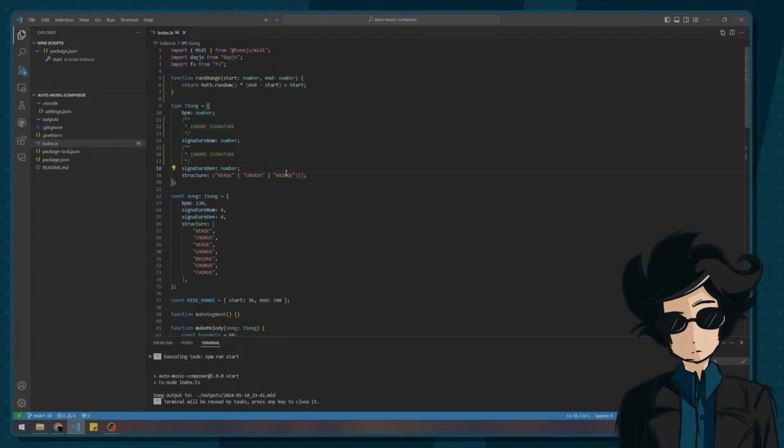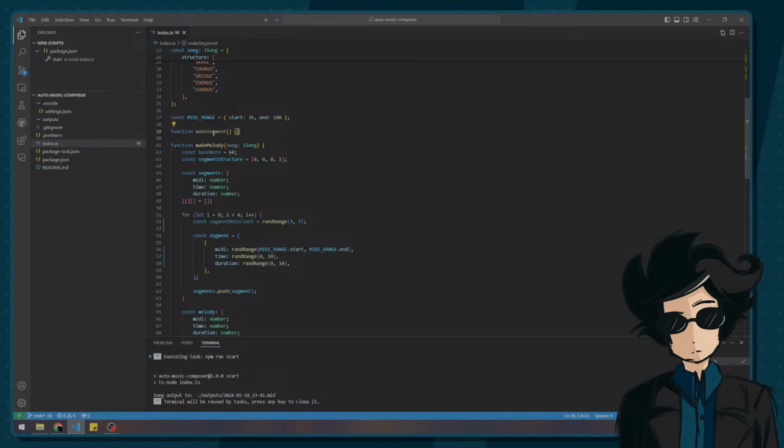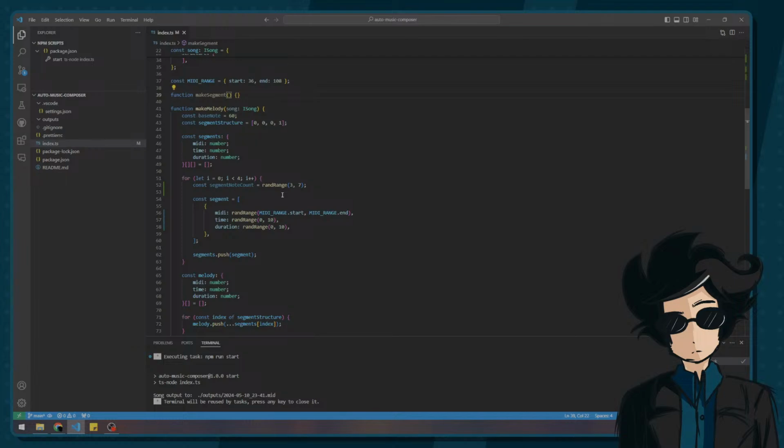Perfect. Alright, now I wanna write make segment. That's what I was in the middle of doing. Actually, let me focus on this first. Just do it down here. So let's say between 3 and 7, and they have to be in order. That's the thing. They have to be one after the other. I have to go from left to right.